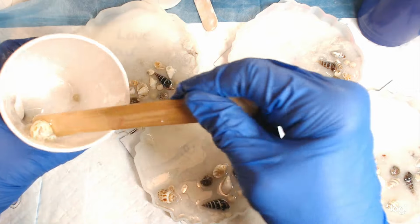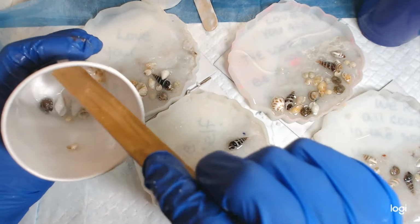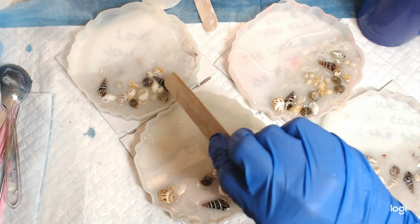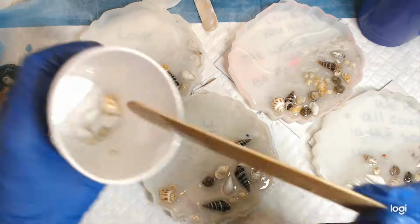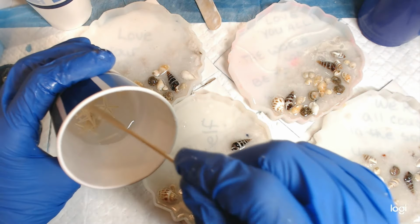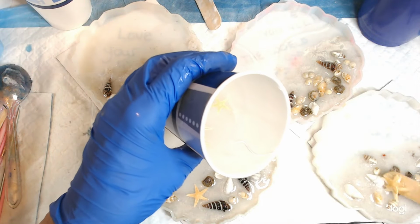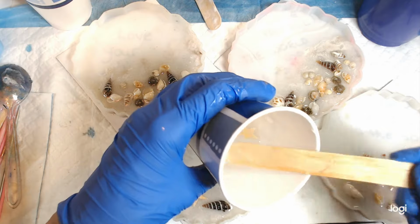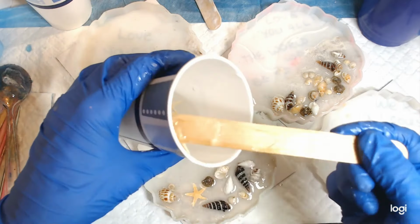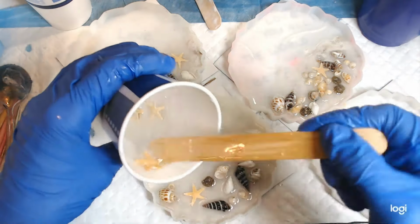Okay, I think you need one of these big old shells. I hope that's not too big. Yeah, it's gonna be too big. That's why I keep taking it out. All right, so this is the shell part. This is gonna be a long video, I think, y'all. I apologize, but oops, I gotta stir these little sea fishies. I just need one at a time, because I'm doing the four. If I was just doing one, I would already be on to the next step, but I'm doing four.